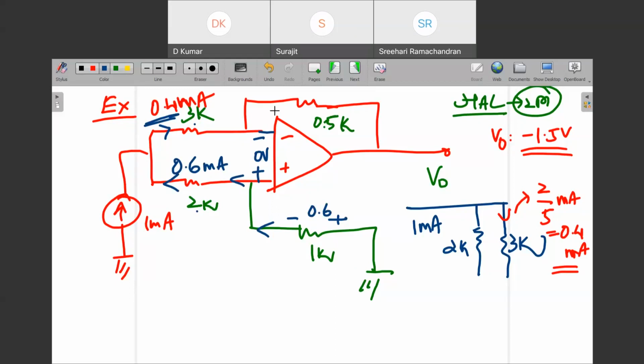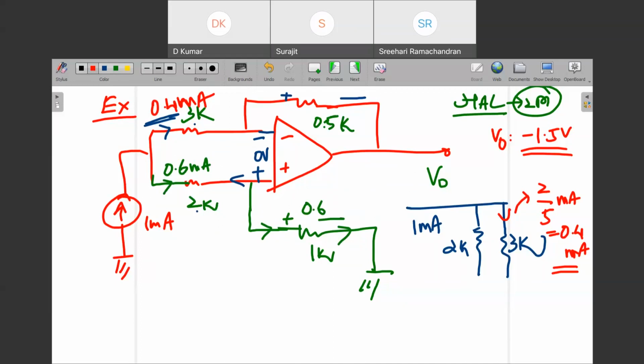The voltage across this is 0, and the voltage across this will be what? How much? Can you tell me? 0.2 volt. Yes, is the direction correct or not? This direction is not correct here. Please correct this. Here you have to be very cautious. So this is 0.4, and here it will be 0.6 milliampere. Current is flowing like this, okay? So you can apply plus to minus, this is 0.6, and this current is going like this, 0.4.